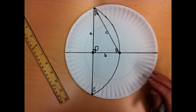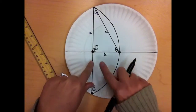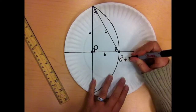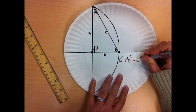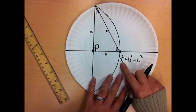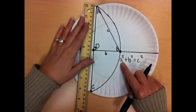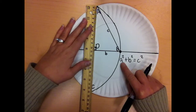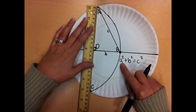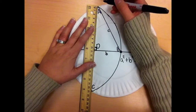So using your ruler, we're going to take a quick minute. I would like you to measure side A, and then measure side B. We are going to use a squared plus b squared equals c squared to prove what side C should be. So everybody stop for a second and let's measure side A. I like to use the centimeter side of my ruler because it's a little more accurate. You can get a little bit better indication of what your height is.